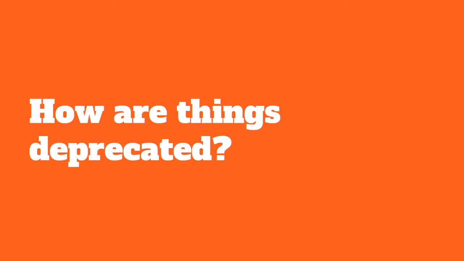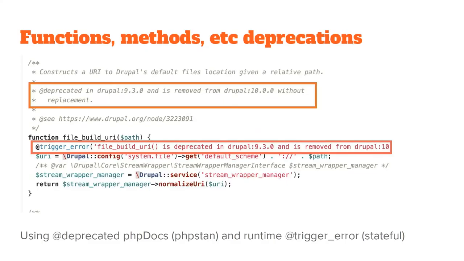We're going to talk about how things are deprecated in this process. When there's code methods or a class that are deprecated, we use PHP docs and add an @deprecated tag with a standard message flagged by PHP CS. There's also a runtime error triggered, so if you go to your database logs you'll see the error logged. If deprecated code is called, it will say it's deprecated with the same kind of message. It's important to have these two layers because static analysis tools can catch PHPDoc, but you can also just run your site, go through it, look at your logs, and see that you're actually triggering deprecated code.